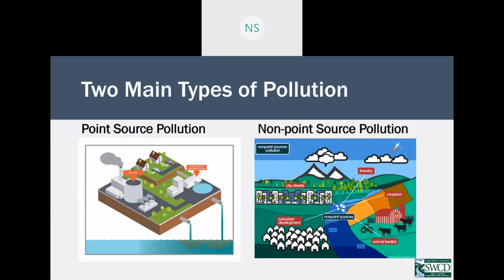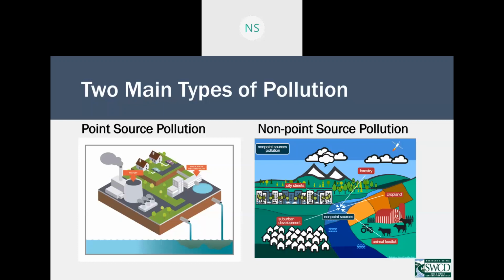What's really important about point source pollution is that it is the easiest kind of pollution to regulate. If you have a factory that's producing waste and our legislation says that they can only produce a certain amount and they're exceeding it, or they can't produce any and they are, it's very easy to come to them and give them fines or to ask them to clean up the waste because they can't say, no, that wasn't me. We know it was you. And so we can get them to clean that up.